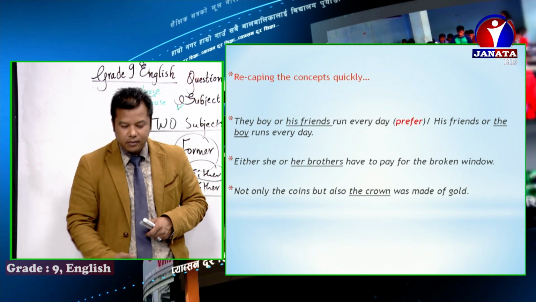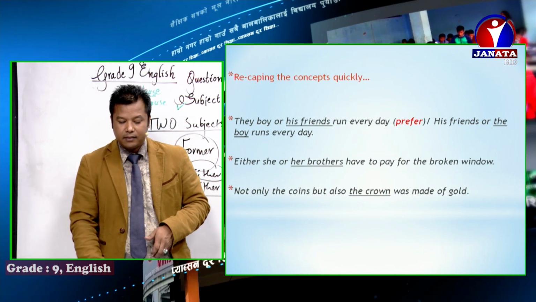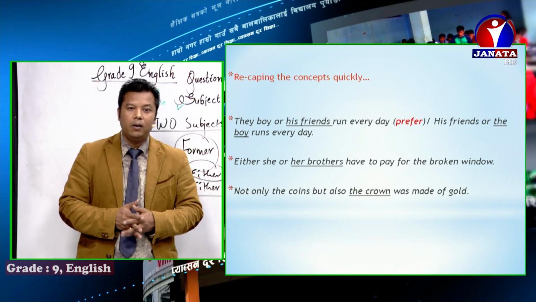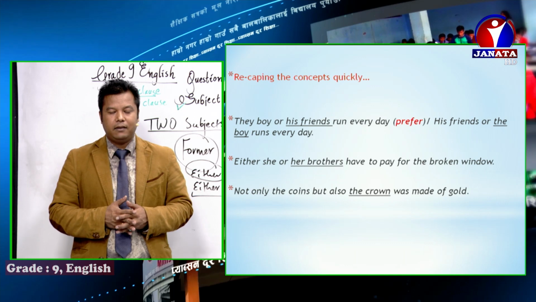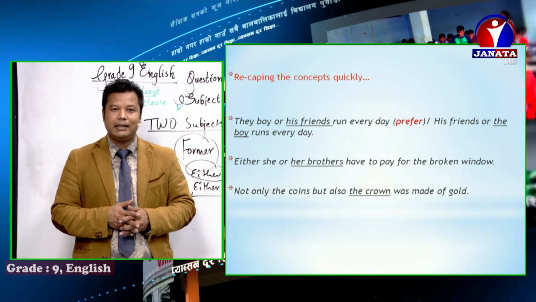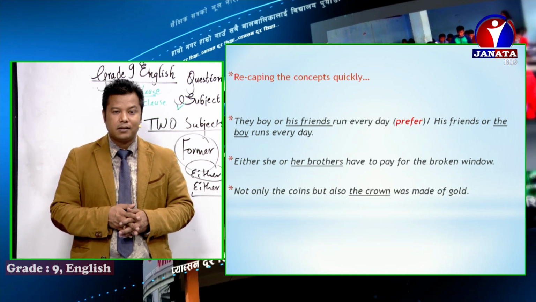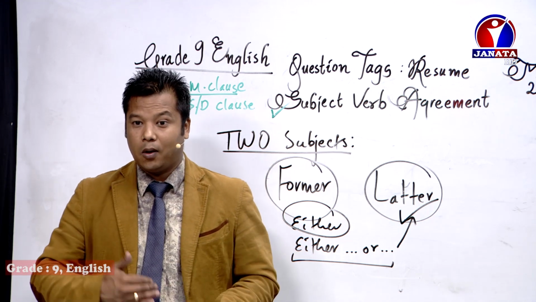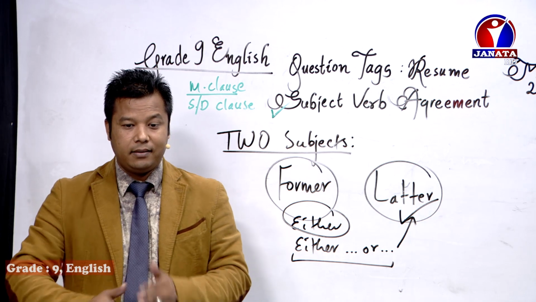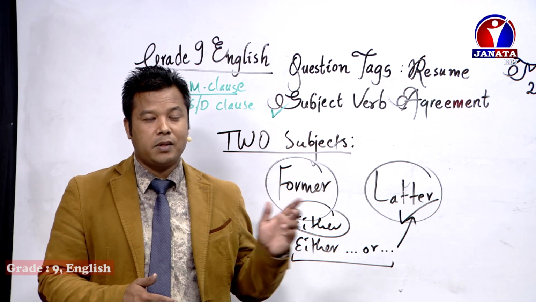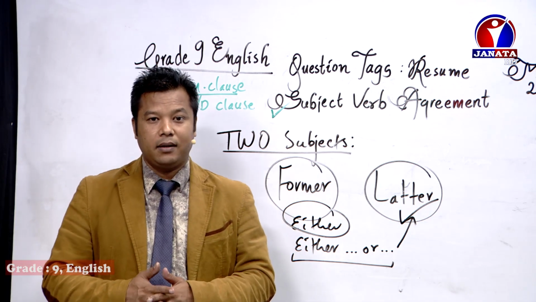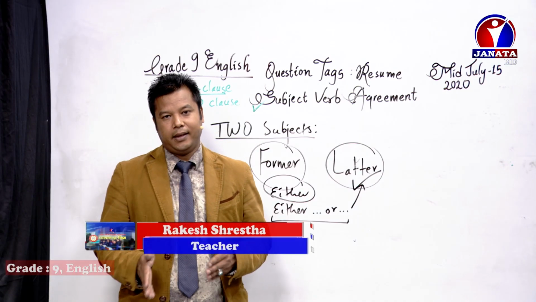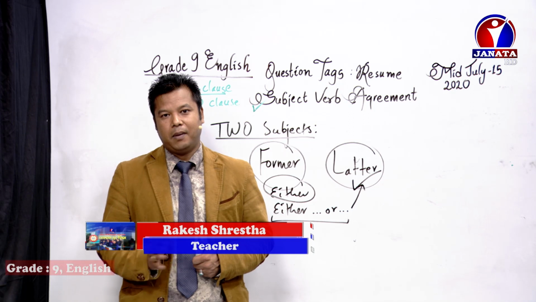More to go on, recapping the concepts quickly. You can just see on your screen. The only thing that I hate in life is time, because it really deceives all of us. Right now too, we all are deceived. I thought I could do a whole lot of things and give you more details on subject-verb agreement, but time is out. This is a sad part, but yet it is true, and we have to abide by the time.